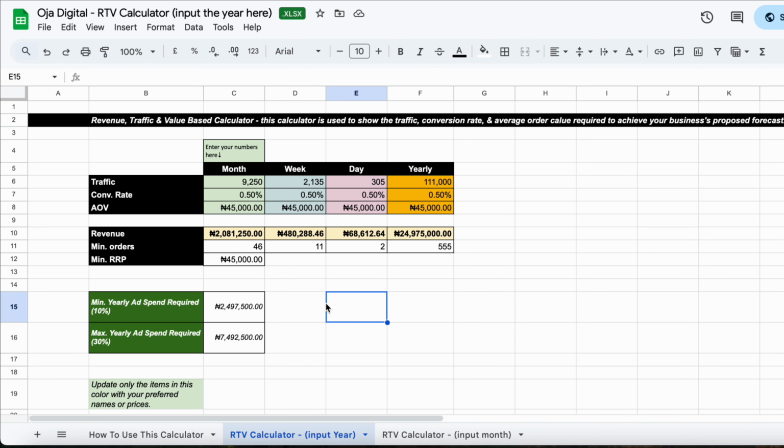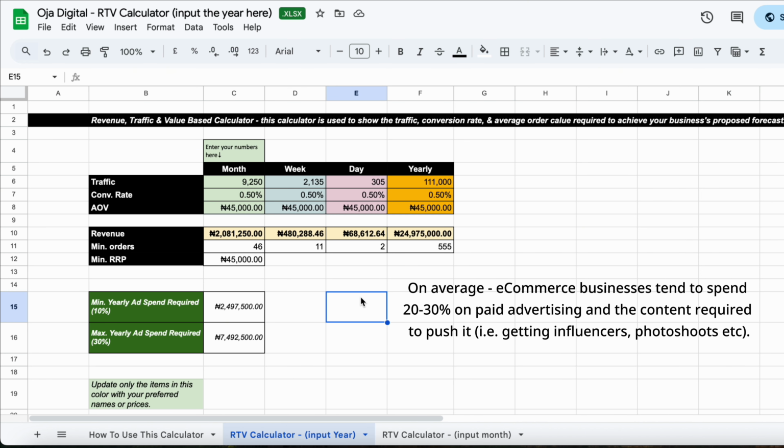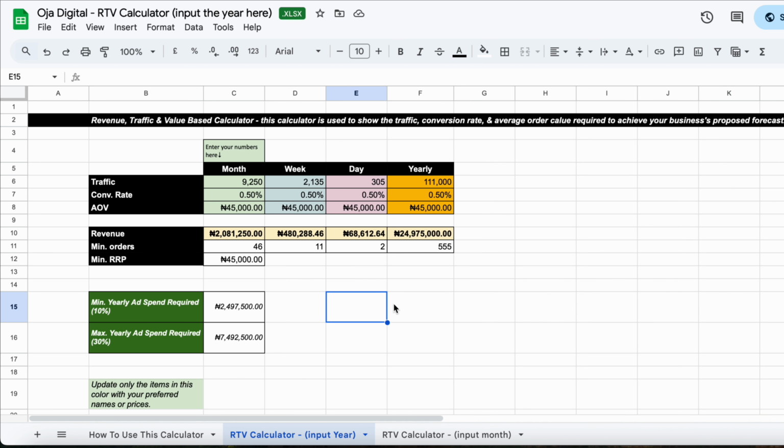All right. Now, one thing I want you to note here is in most e-commerce businesses, again, I say most because your e-commerce business may be a bit different, but most e-commerce businesses, you want to spend 10 to 30% of your target revenue on advertising. So whatever number I get here as my yearly revenue, the idea is I'm going to look to spend at least 10 to 30% of that revenue on advertising, right?